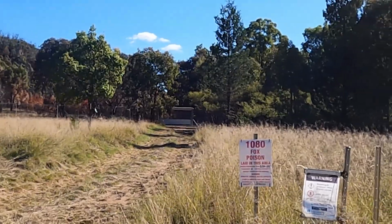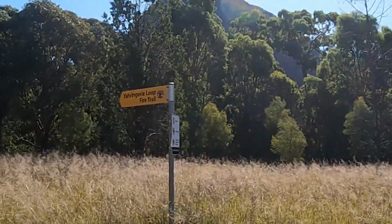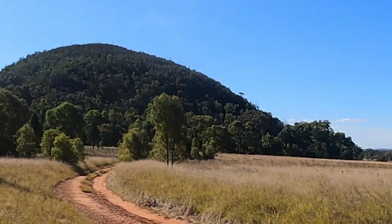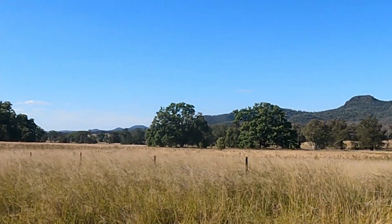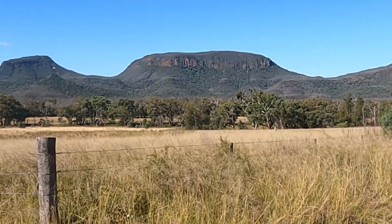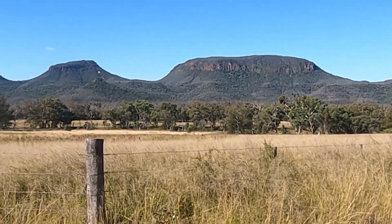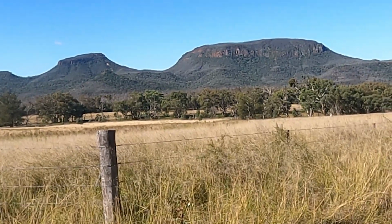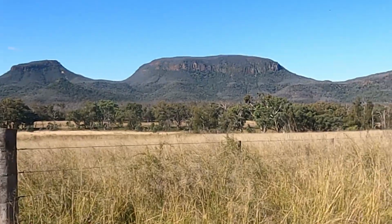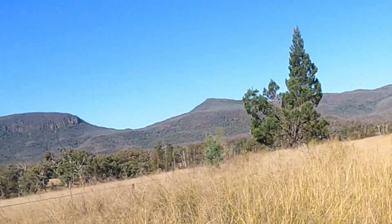And then they've got this beautiful track that goes all the way around it. So they're advertising it right there. Don't understand. On the other hand, we were interested in climbing Square Top there, but it's so thick that, yeah, we can't even do that. And there's a little Square Top right next to it. Such nice views. There's one of the Wheohs that we climbed.